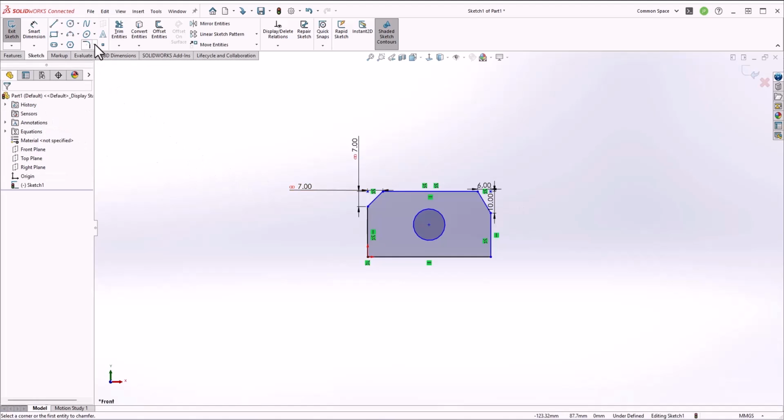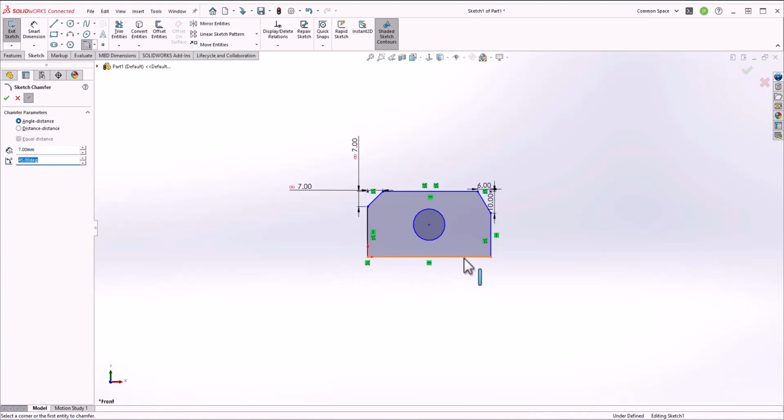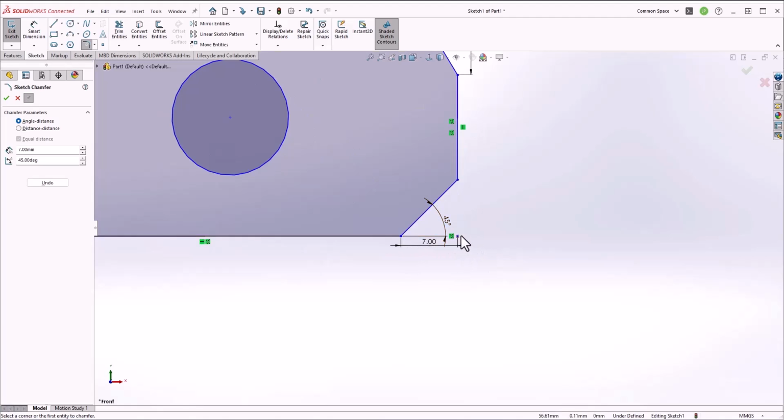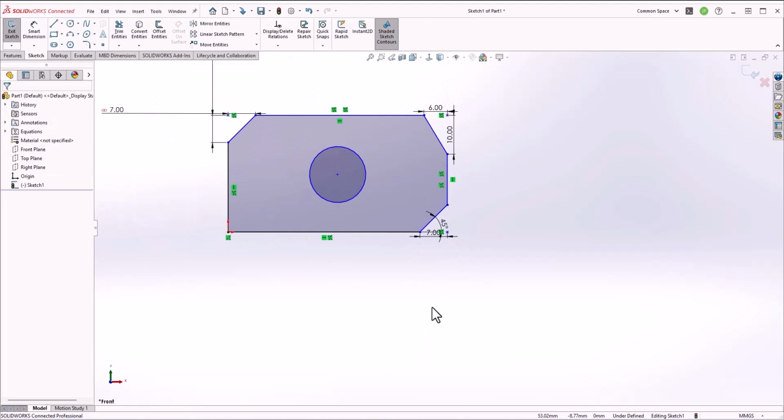Finally, we have the third chamfer type where we need an angle too. So I'll go to chamfer, angle distance, and now here we can specify the distance and angle. So maybe I'll select 7 as the distance, and I'll leave 45 degree as the angle. Now I'll select the edge and another one, and we have this. So we have 7 unit distance from this vertex to this new one, and then 45 degree is the inclination of that line. So with that, we have the third type of chamfer.